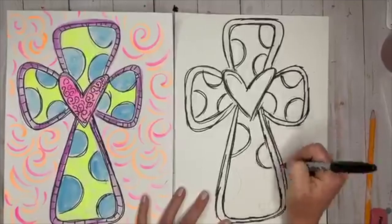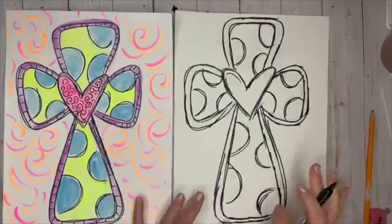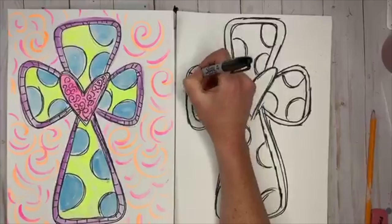And one of our sayings in that is we're adding peace and play into your everyday. And that is exactly what this is, okay? It's just a little bit of play to get the stuff out. I hope that it's a little bit of peace for me. I just find that it always is. It just does something to your soul, just to create and then to be proud of it.